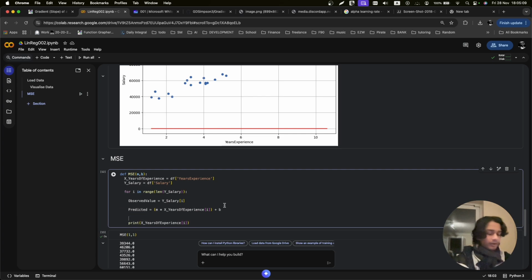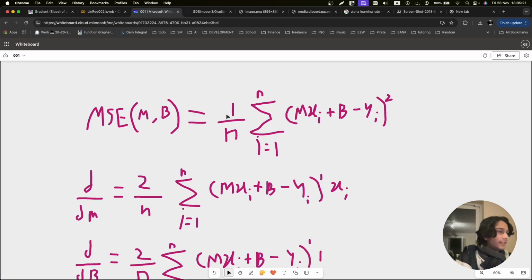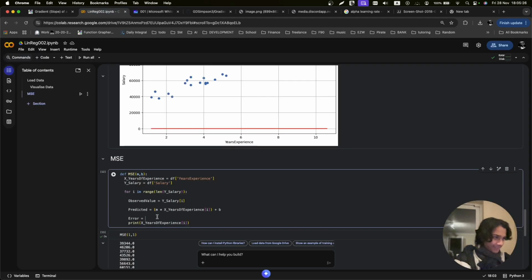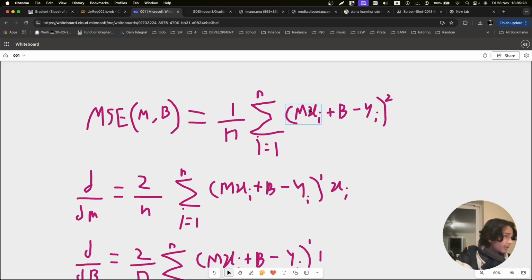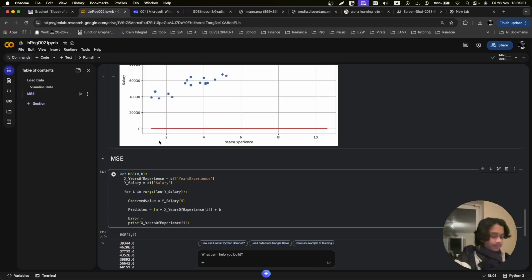So this is what the error is. That's why it's called mean squared error: because you're finding the mean, dividing by n. Okay, got it now. So it's the predicted minus observed value, and we raise it to the power of 2, square it. So that's our error.